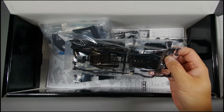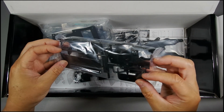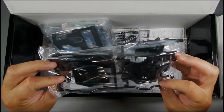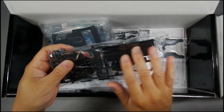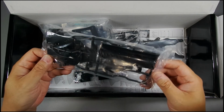This one is going to be the H tree. I'd be guessing if I said I knew what this was, but it's probably the rear wing. And these are the wing mounts. I'm pretty sure about that.